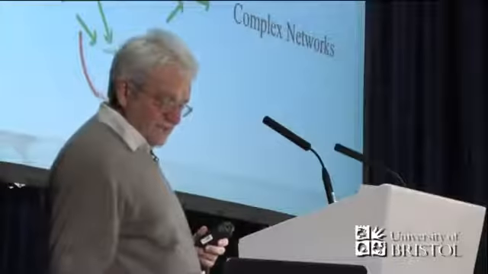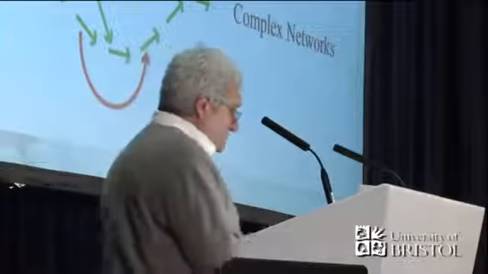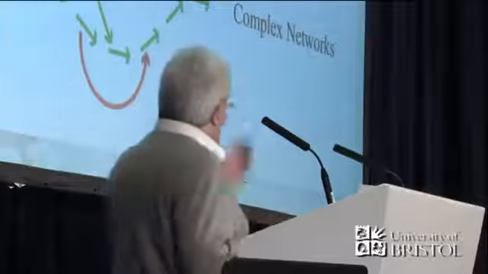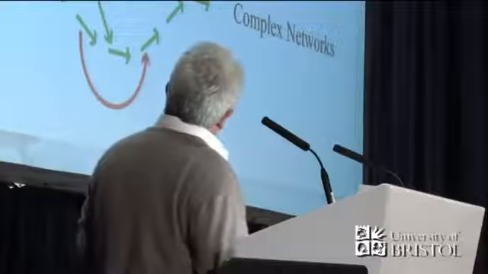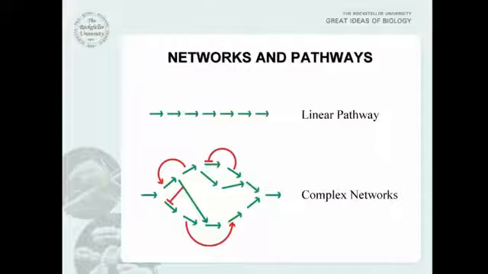Another thing that we need to be aware of is that pathways, networks, are not necessarily as simple as we'd like them to be. We tend to think of pathways as linear pathways where you start something and go to an end here. But the reality is rather more complicated. Intuitively, you'd know if you switch this on and off what would happen here, but if you switch this on and off, it would be very difficult to know what it's doing. And this is actually what life is like. It's much more complex. It's not so linear.